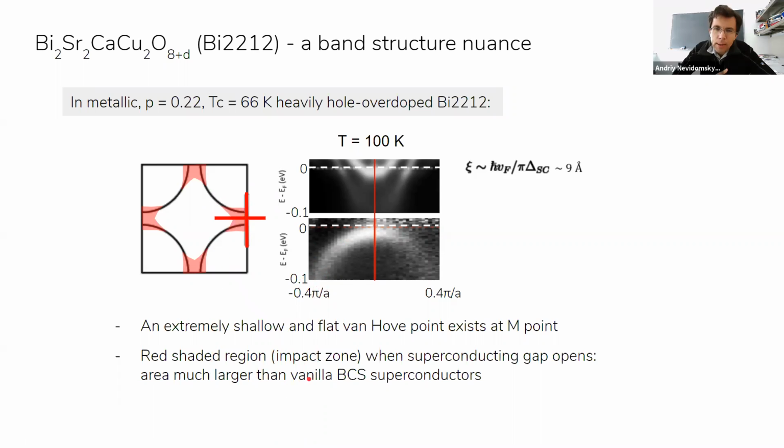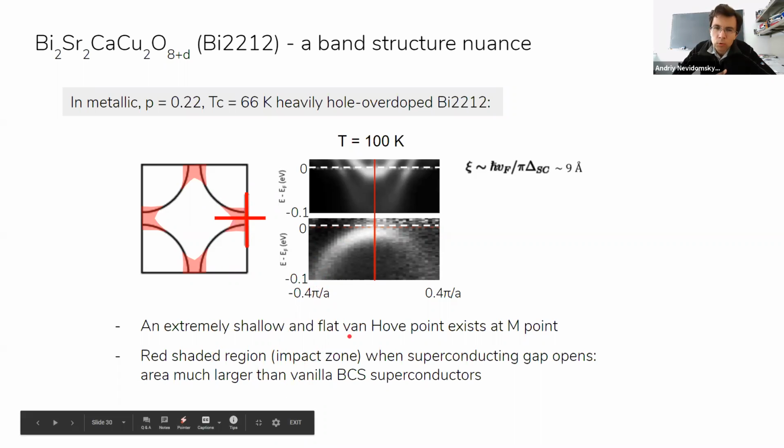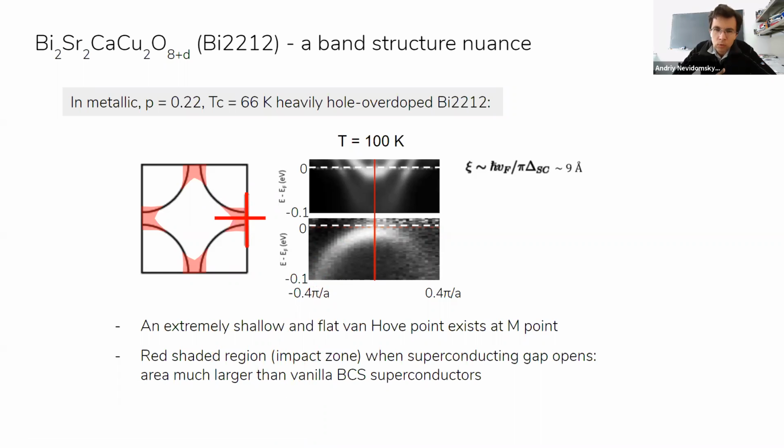I see. And sorry, one last question. I don't mean to dwell, but could you say how generic this is? So I understand your observation is in an overdoped sample. Has something like this ever been shown if you scan from gamma to M point in other cuprates, optimal doped or otherwise? Yes. The problem for optimally doped cuprate is the antinodal spectrum is very incoherent. You don't really have the opportunity to call out a concept like dispersion. You just see a blob of intensity here. Only when you go into the superconducting state do you recover the quasi-particles near the antinode. But you can't do a similar plot of this kind in the normal state as we do here for the overdoped system.